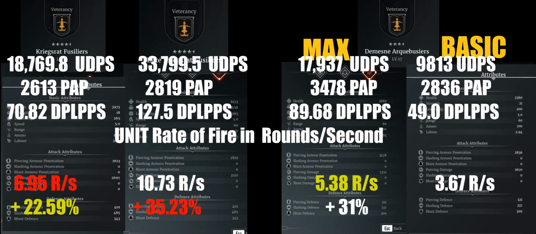So basically, it kind of makes sense. Basic Arquebuser, Max Arquebuser, basic Kriegsgrat, Max Kriegsgrat. It just kind of goes up on a line.